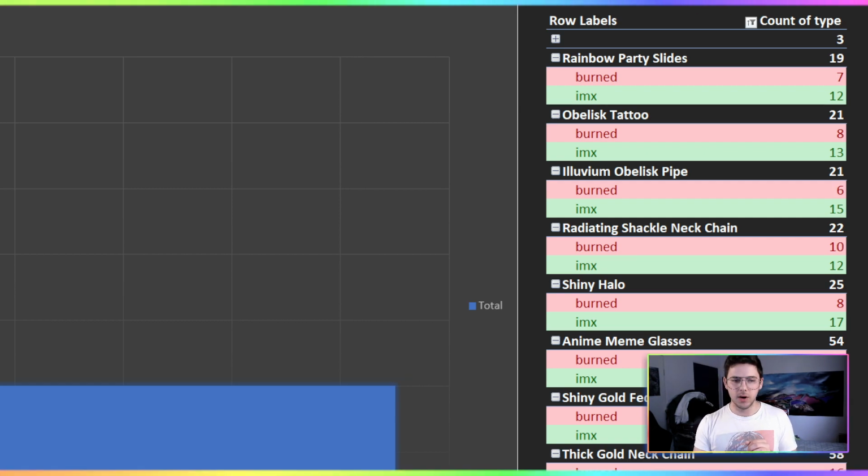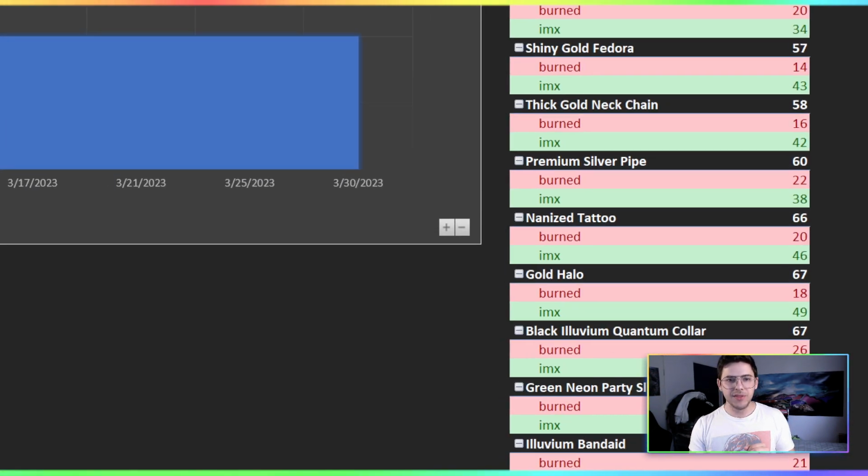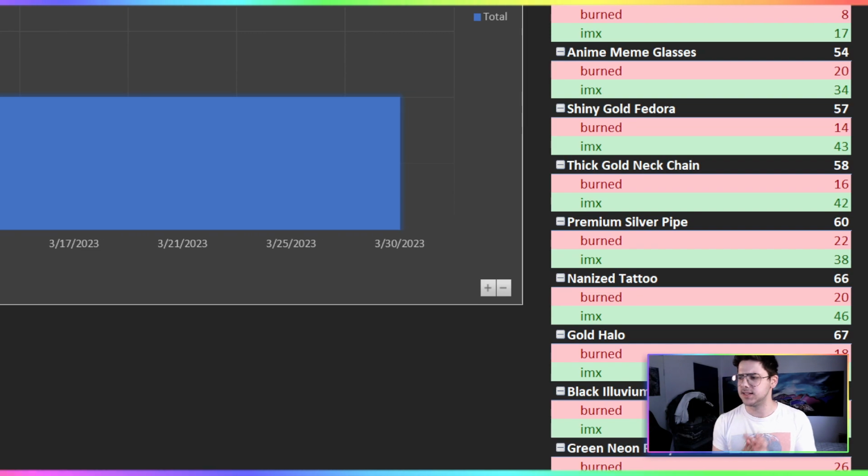And if we look a bit lower, we can take a look at the anime meme glasses. This is kind of the next bracket. I believe the meme glasses are tier 4 stage 3. So this is your tier 4 stage 3 bracket. You can see a lot of them have been minted about the same amount of times. You'll see that the burn rate is quite different though. Quite a few of the anime meme glasses have been burnt. Comparatively, the gold fedora, not so much. Thick gold neck chain, not too bad. Heaps of people are burning the silver pipe. And the Nanai's tattoo has a decent burn rate, but really less than half of these things are actually being burnt to be attached to the Illuvitars.